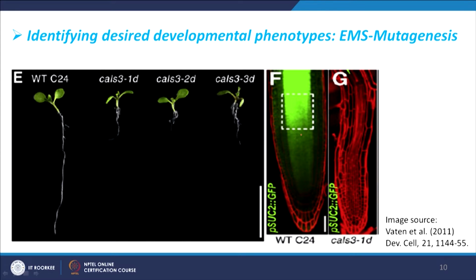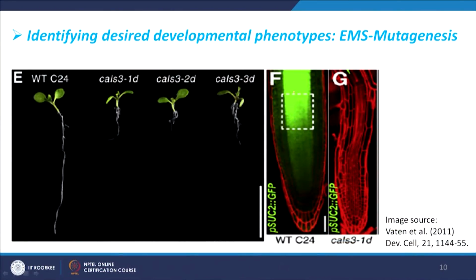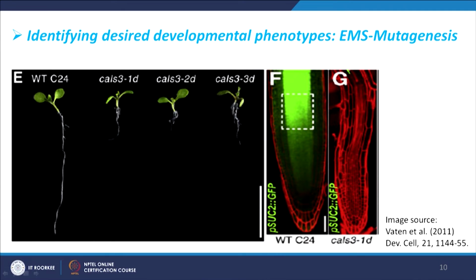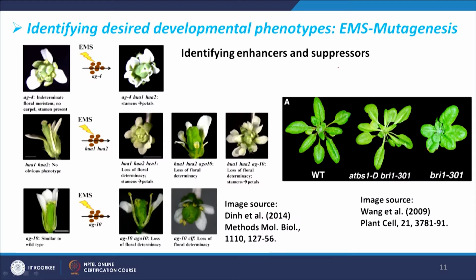Now if someone wants to identify what genetic locus or what gene is responsible for giving a proper identity to the phloem cell or regulating proper differentiation of the phloem cell, you can mutate these plants and look for the plant where this property of phloem is affected. So if you look at the mutant, here you can see that we have the green fluorescent signal somewhere here, but somehow the fluorescence is not moving, the GFP is not moving. So this tells that in this mutant either some aspect of phloem development is affected or phloem function, which is transporting the molecules, is affected. So you can fix your biological question here, and then you can trace back what the genetic loci associated with this are.